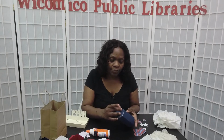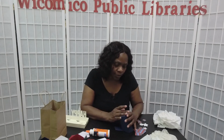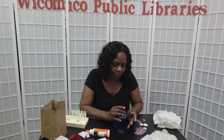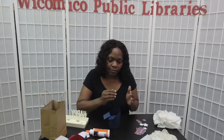And you're going to take the first edge, glue it down. And you kind of have to work with it because now this is a part that you want to do and not let the children do. So you definitely want to put this piece together and allow the kids to decorate it. That's what I normally do to involve the kids. I will put the pieces together. There's my bottom piece. You bring it down.